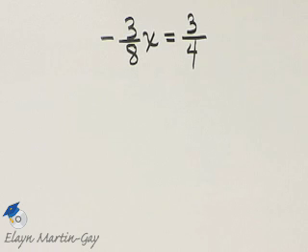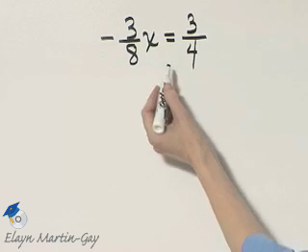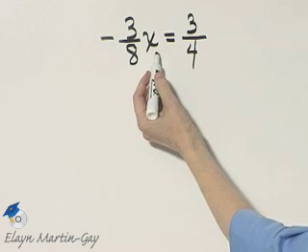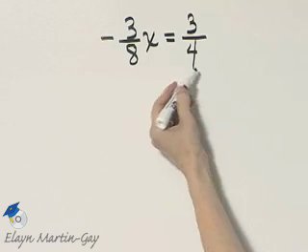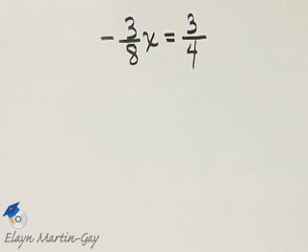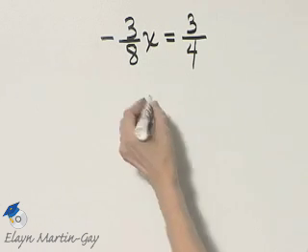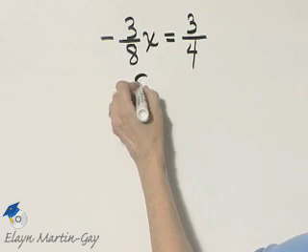Notice we now have an equation, and we'd like to solve this equation for x. Remember, we will have it solved for x if we have x by itself on one side of the equation or with a coefficient of 1. We can divide both sides by this fraction, negative 3/8, which is the coefficient of x, or we can multiply both sides by the reciprocal of negative 3/8. I'm going to do the latter, and let's see what happens.